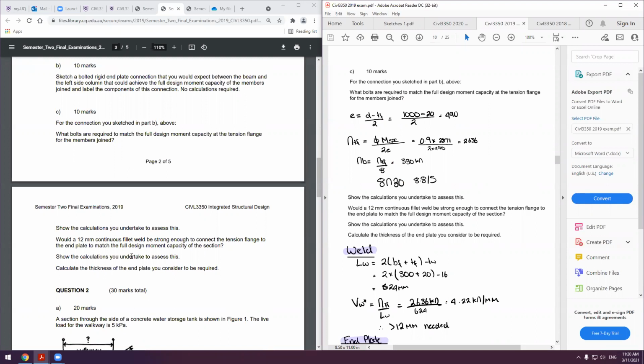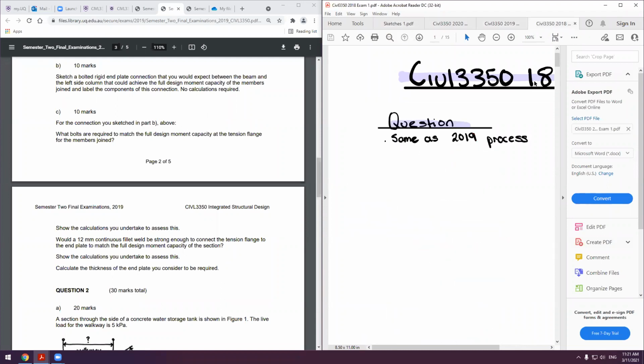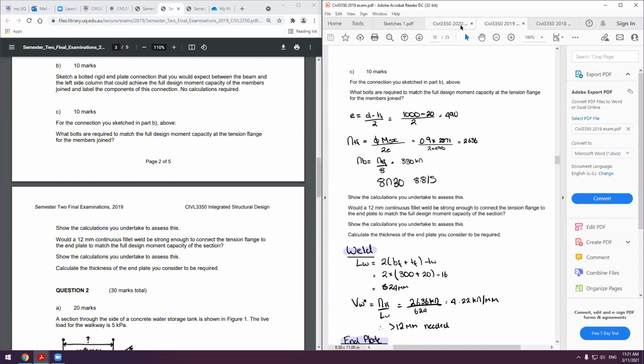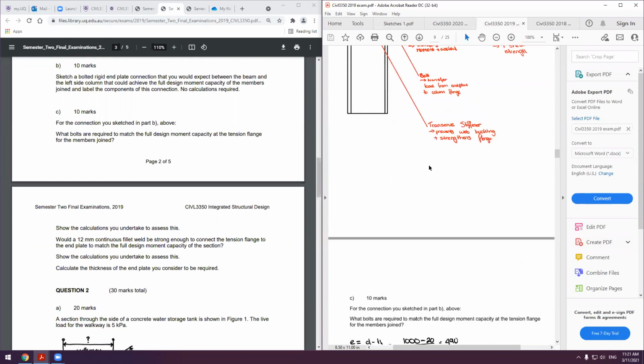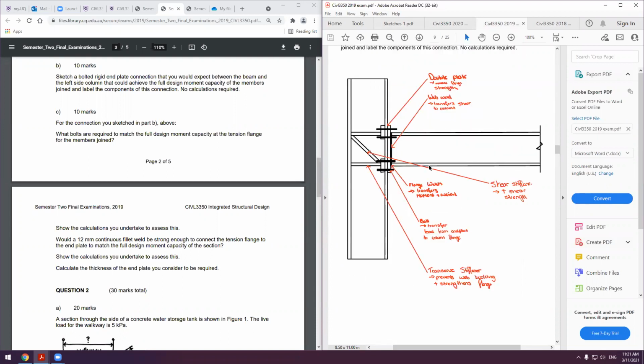Do you know how you sometimes say it could be a column to rafter one or a rafter to rafter? Then would this C question be for that connection calculated, or is it always just one? You put every single bit of possible reinforcement on that sketch too, like doublers, the transverse stiffener, and then compression and tension stiffeners. And you just add everything. That's what I was told. Just add it all, because there's only 1 of 3 options they can make in the exam.